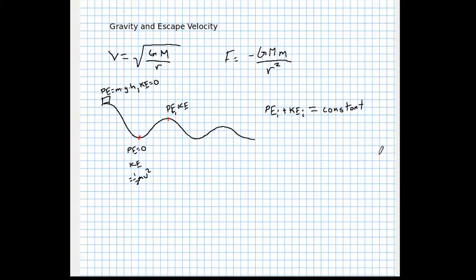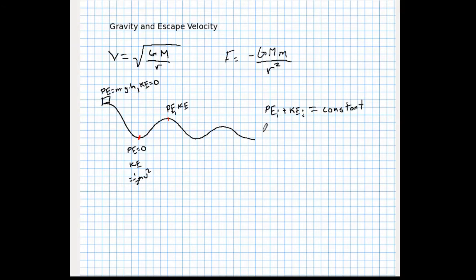And that means that you could figure out how fast you're going to go at any moment on that track just by knowing how high you are off the ground. Because as you fall, you trade that potential energy and turn it into kinetic. As you rise again, you trade the kinetic and turn it back into potential. And because the two things together have to add up to a constant, the same number the whole trip, you can always solve and figure out what your velocity is at that moment, knowing the height.